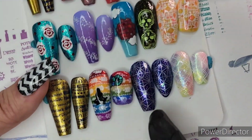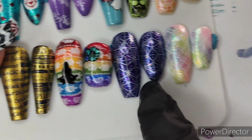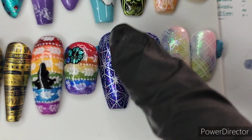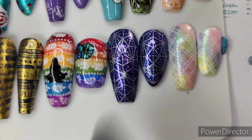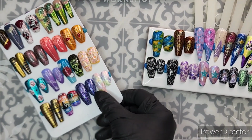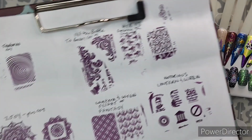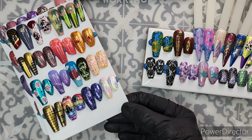This is also a stack from a MoYou London. You'll see this is the full image, and then the star is where the images meet. So I have, here's one image, and then I stacked it beneath it, and I covered that, or made it look on purpose, because I guess it was on purpose, with that little star, which is from the same plate. I am going to look and see if that plate is on my little sheet of paper. It is not. Okay, that's not on my sheet of paper.